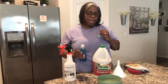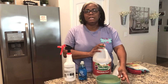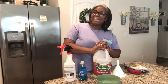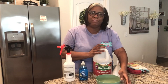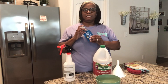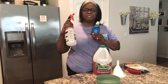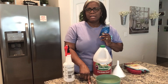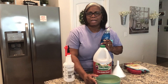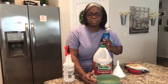I took some vinegar and put it into this bowl. I did not measure — I was told you use equal parts of each, but I always put in a little bit more vinegar than Dawn dish detergent, because the Dawn is so thick that it won't come out of the spray bottle if it's too thick. I warm the vinegar up in the microwave for about three minutes 30 seconds to four minutes. Today I put it on three minutes and 30 seconds.